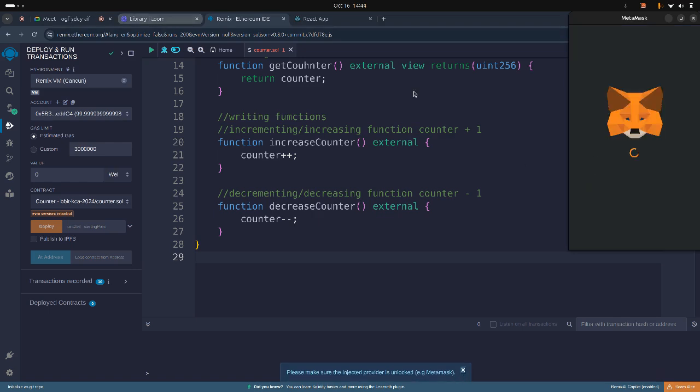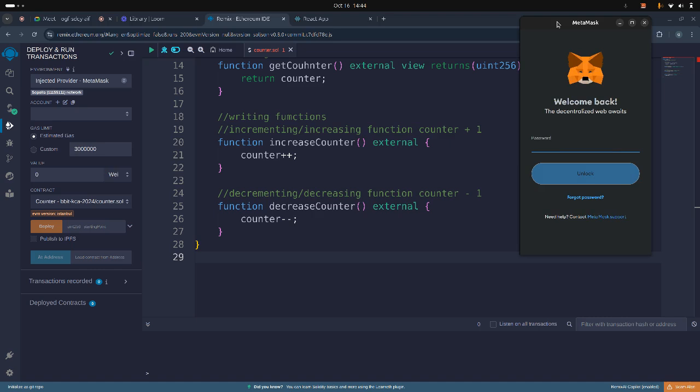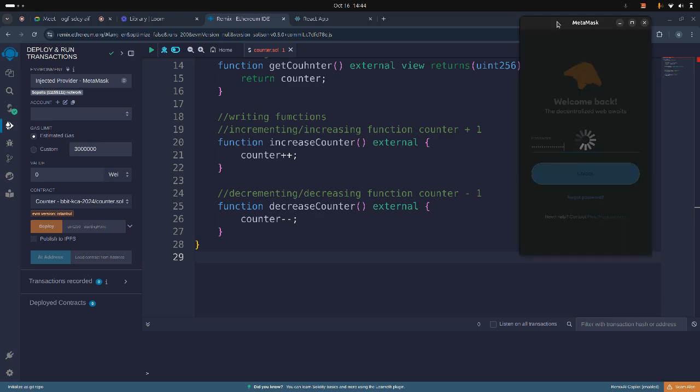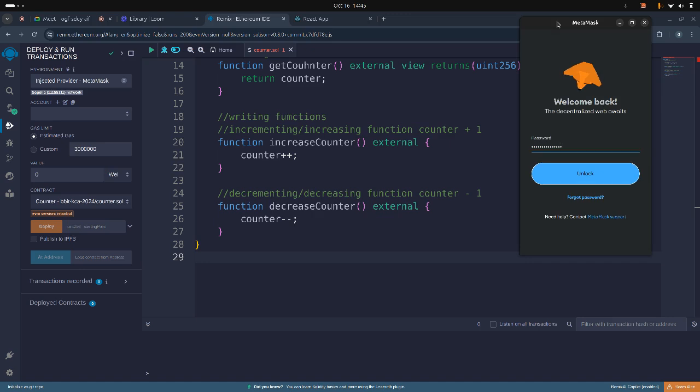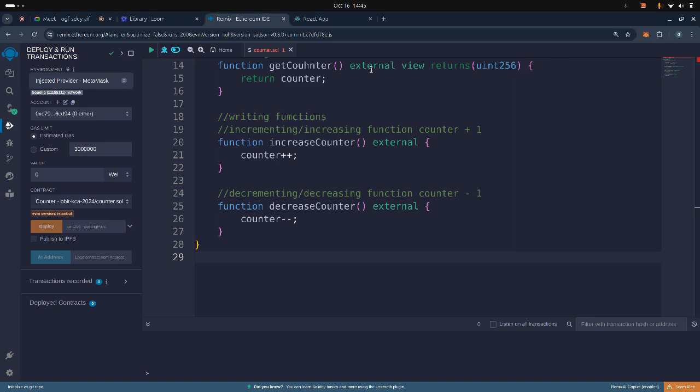I think you can see a MetaMask pop-up, connecting with my MetaMask wallet. It's going to ask me for my password, then it authenticates. Let me put my password. Yeah, it has connected, so it's going to reflect here.